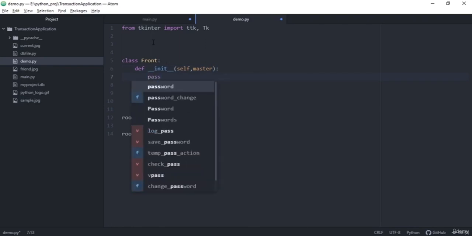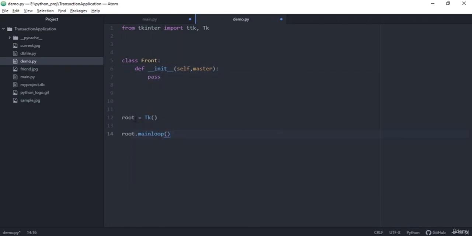What I'm doing is I'm going to provide this root window to this class. So I'm going to instantiate an instance of this class, and I'll be passing the root as an argument. So that goes like this.